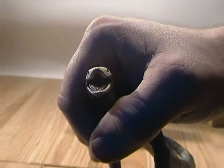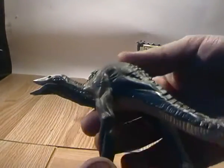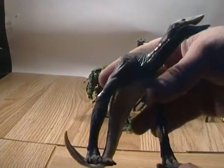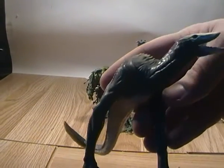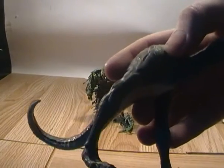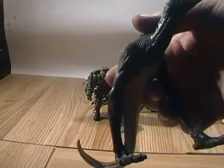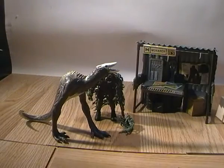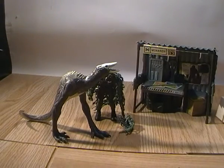It's quite nice. It's detailed enough. The sculpt is quite nice. It's just a shame it doesn't have any articulation. But I think if it did have articulation, just because of the way the creature is designed, it would be kind of flopping all over the place and you wouldn't be able to stand it up anyway. But as it is, it stands quite nicely without having any articulation apart from that one jaw piece.